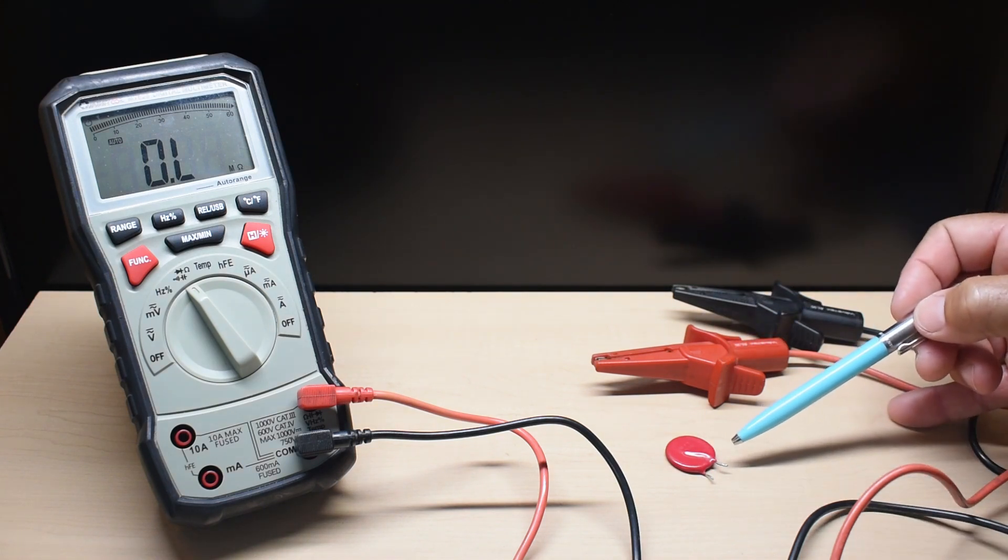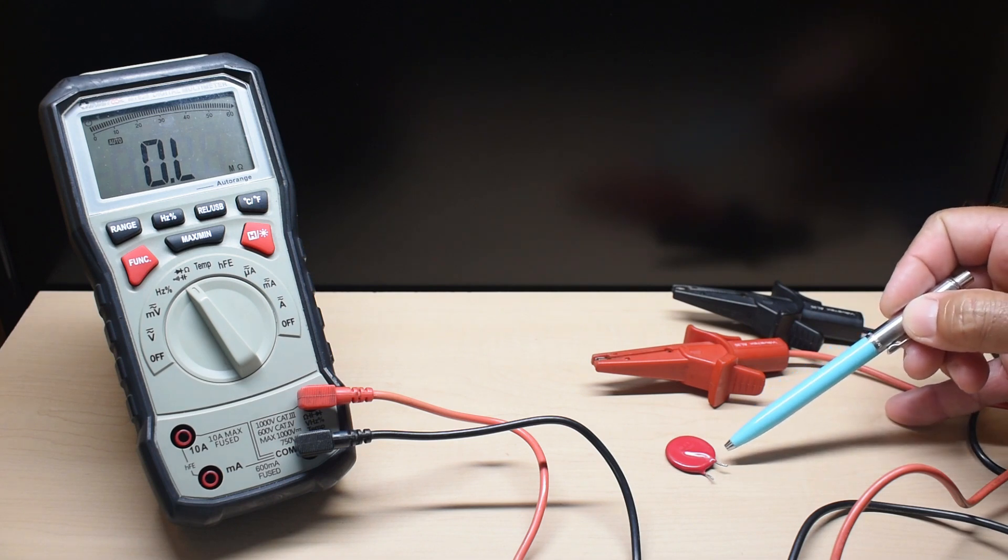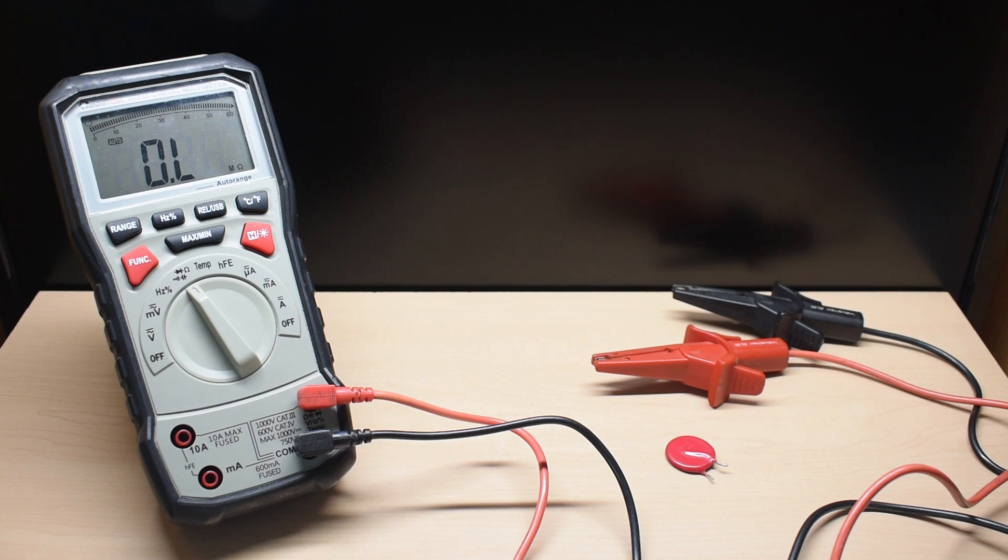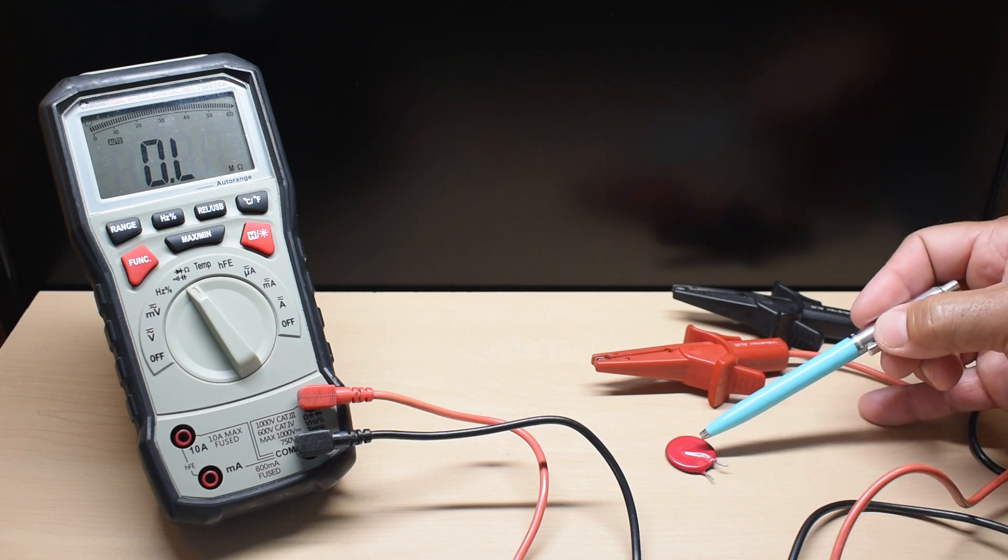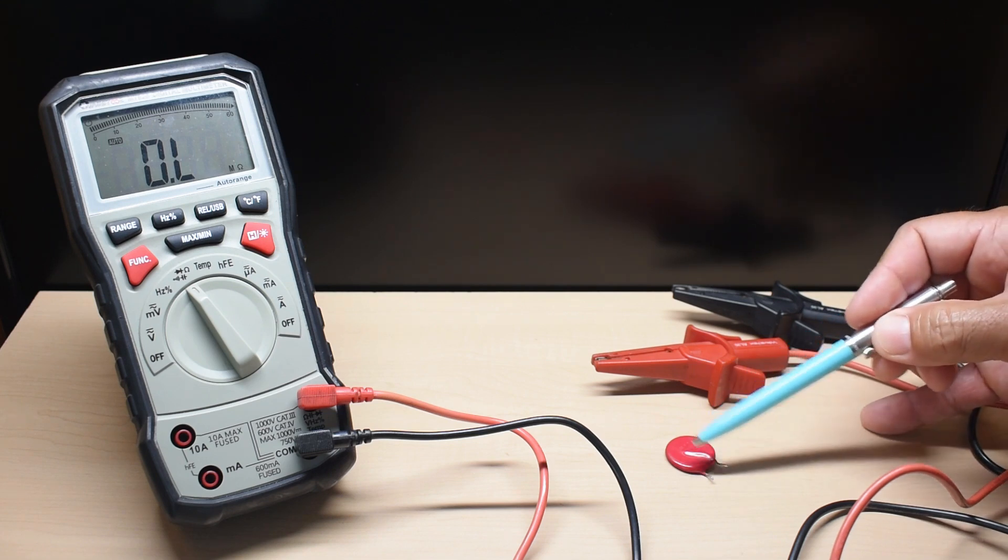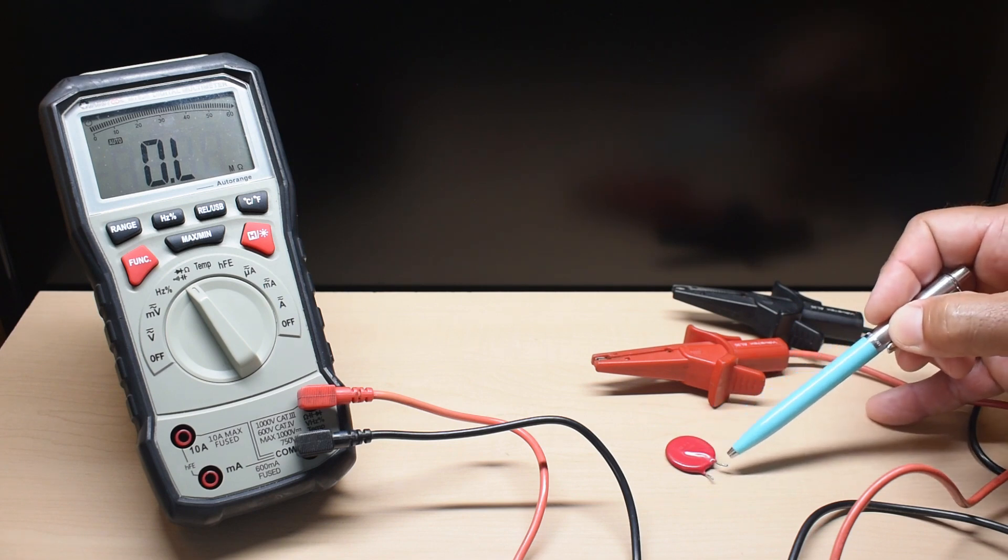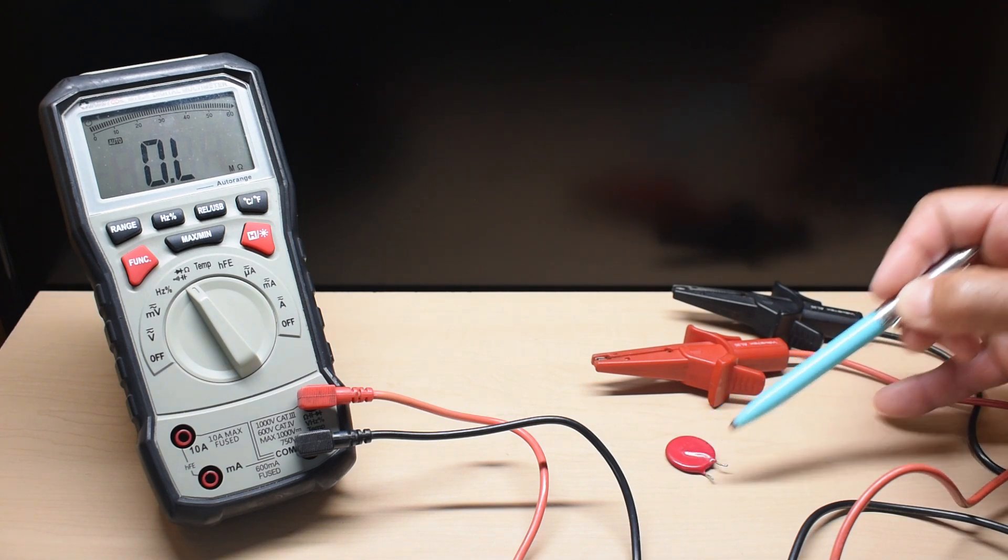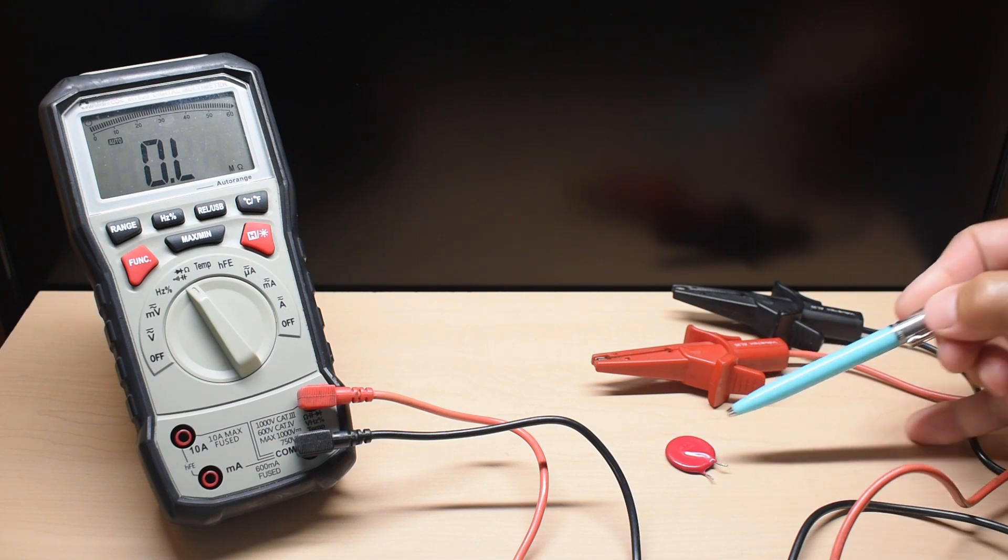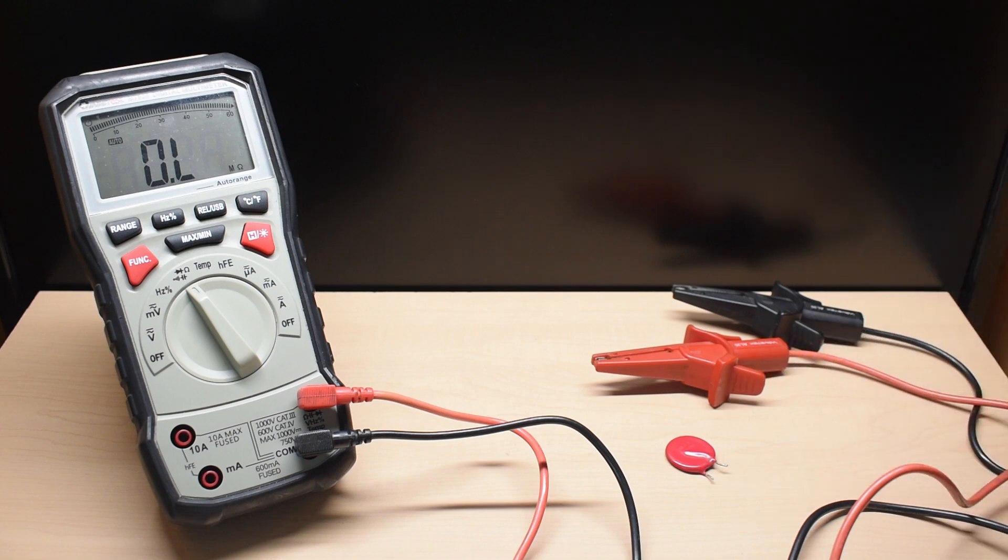For this particular MOV, it has a varistor voltage. That's the point where the current starts to flow. That's a minimum of 212 volts DC and a maximum of 243 volts. There's also another term that's used and that's referred to as clamping voltage. And when it clamps, that's the maximum amount of current that's going to be flowing through this device. And the voltage is generally much higher. In this case, for this component, it's going to be around 360 volts.